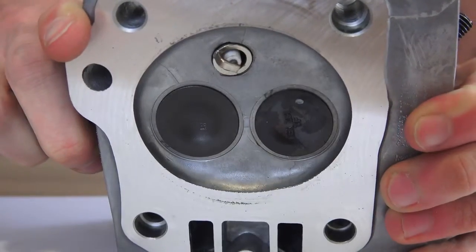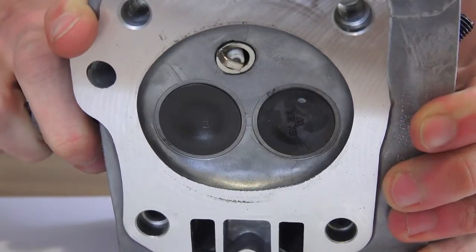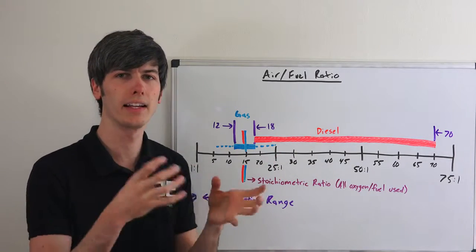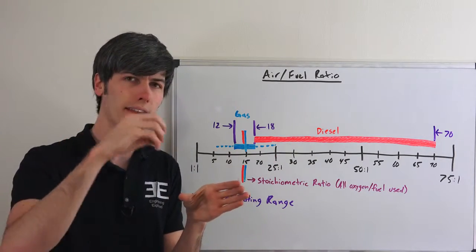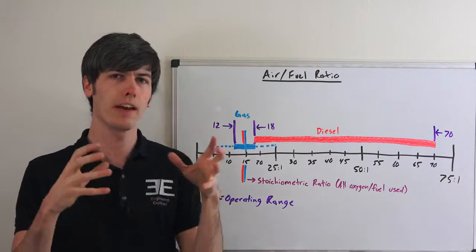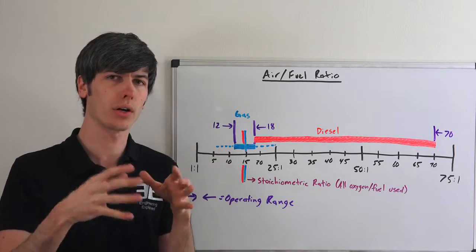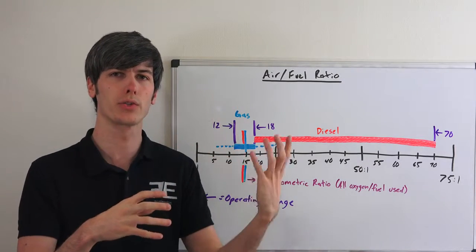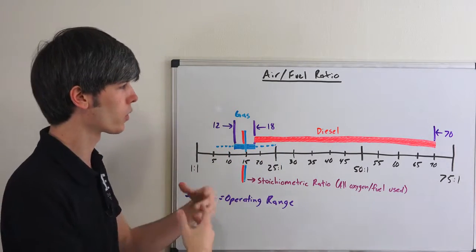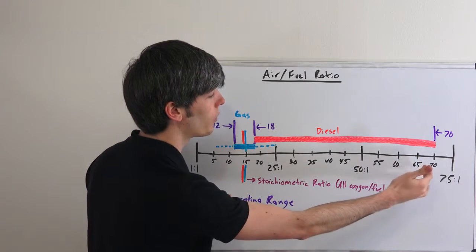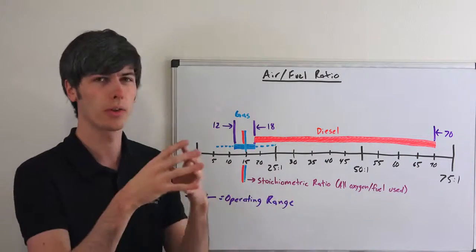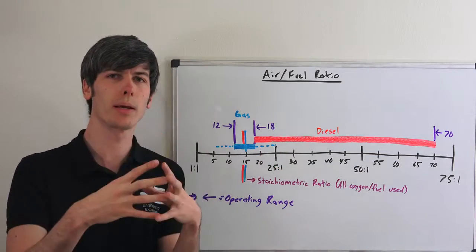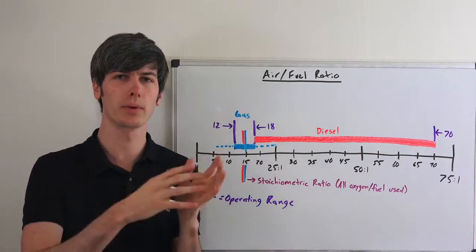So how is it possible for diesel engines to operate across such a large range of air-fuel mixtures? Well, the important thing to realize is that in a diesel engine with direct injection, when the diesel fuel is injected in, you're going to have pockets of fuel which are combustible because they're within a combustible range, and then pockets which are either too lean or too rich. While your air-fuel ratio overall may be 65:1, some of those pockets are going to be at much lower ratios, and so they're going to be able to combust.